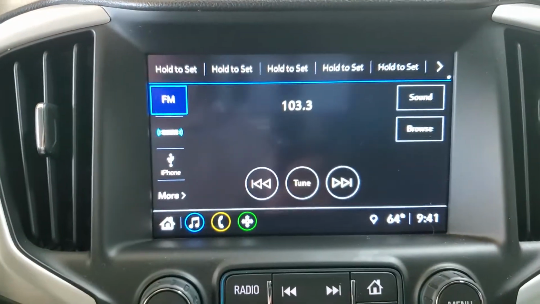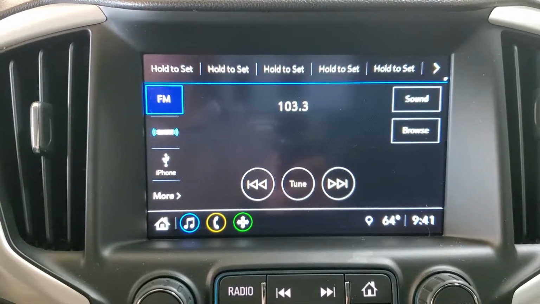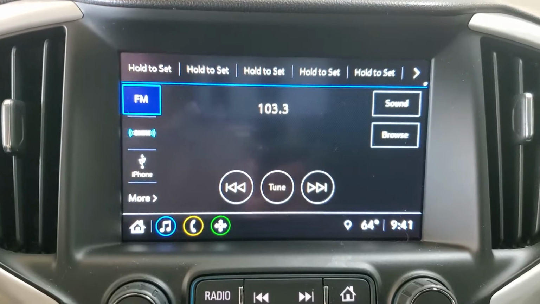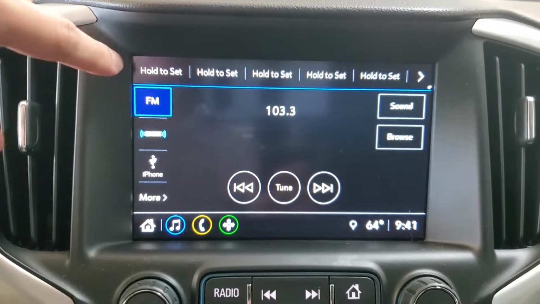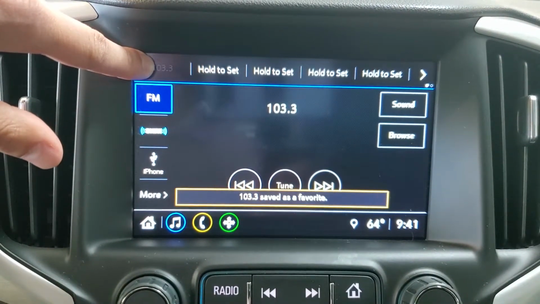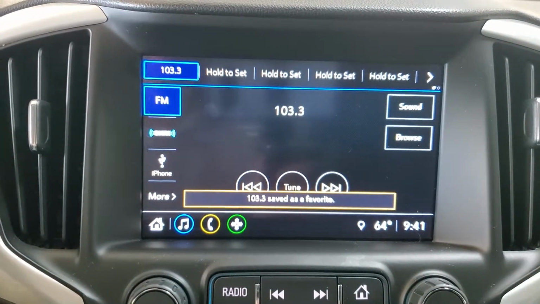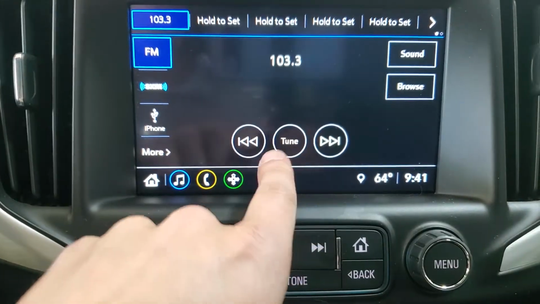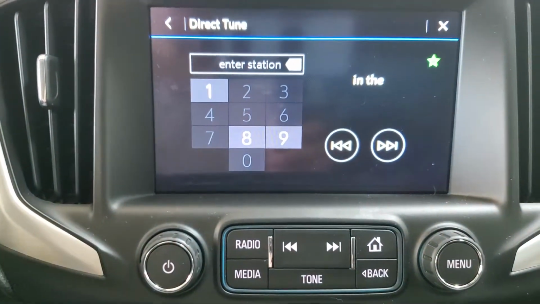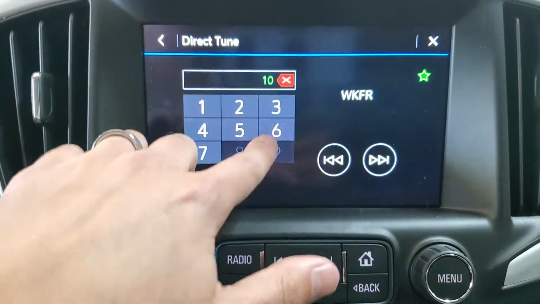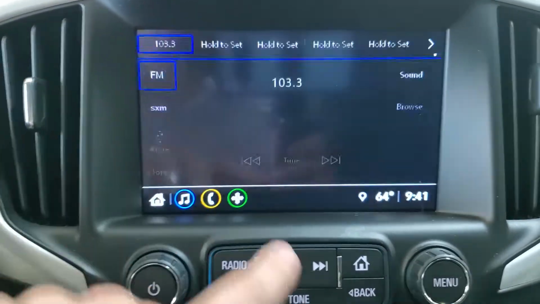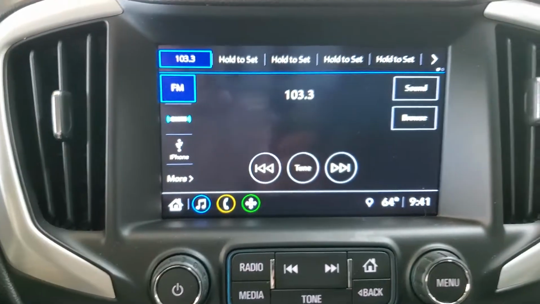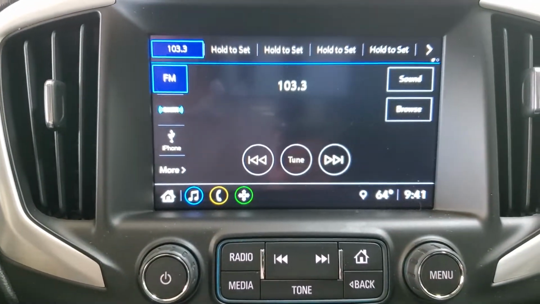Beginning in audio, you'll see when we press that icon, we open whatever we're listening to. In this case, we're listening to FM radio. Across the top are our presets. To set those, simply choose your station using either the tune buttons down below on the screen, the tuning keypad right in the middle, or we can also use the tuning dial to the right side there.